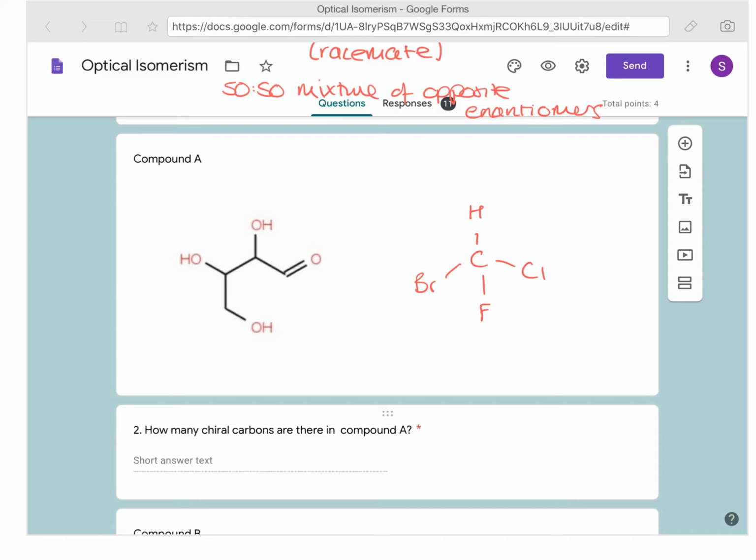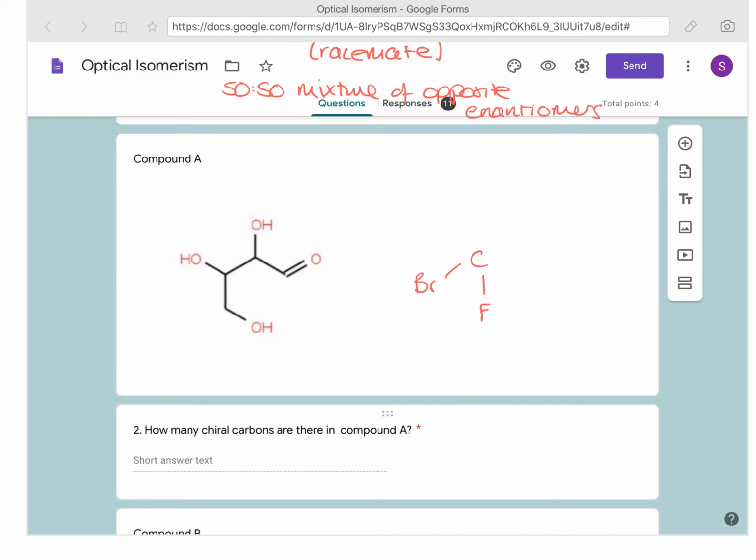It's dead easy to see that it's 4 different groups that are attached. So if I give you a slightly different example, if we take that hydrogen away and we take the chlorine away, and this time we give it a double bonded oxygen, immediately I can say that this is not going to be a chiral carbon, because any carbon that has a double bond coming off it cannot have 4 different groups attached. It can only have 3 different groups attached maximum if it's got a double bond coming off it. So that one is dead simple to say it's not chiral because it's got a double bond on it. So it's not 4 different groups.